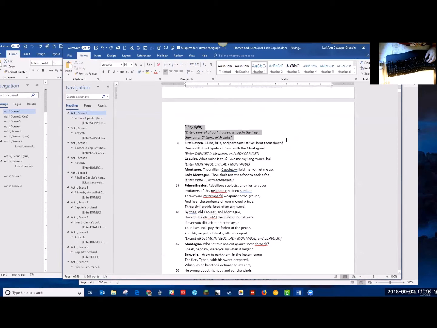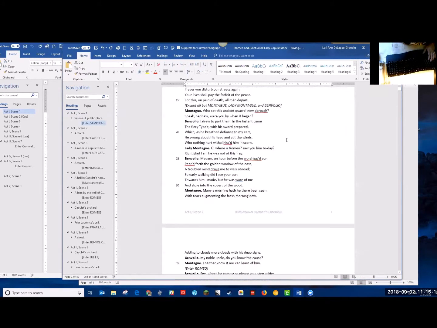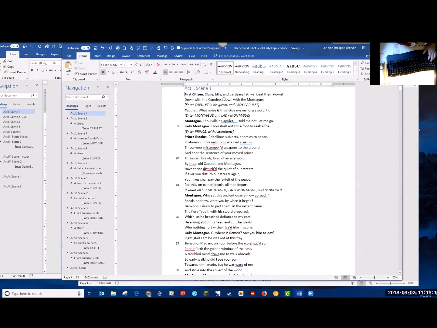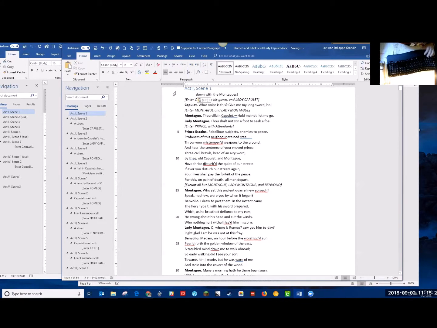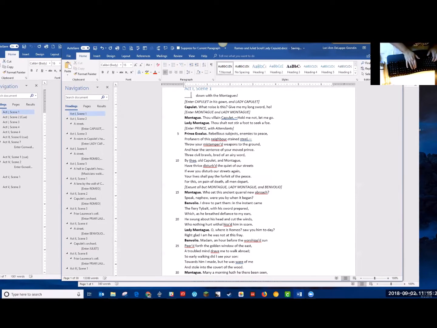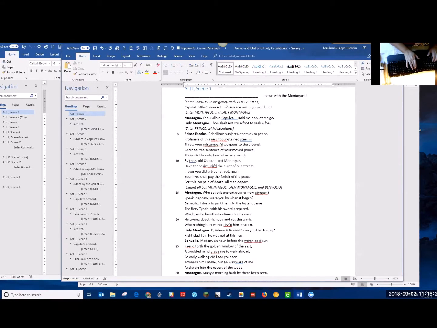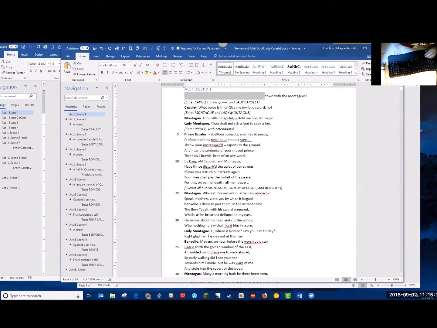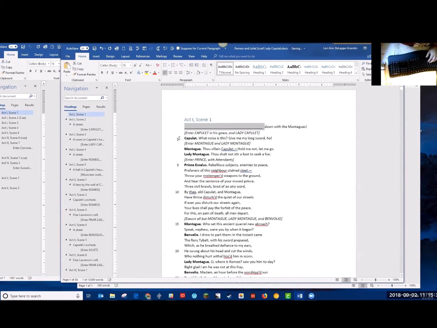And this is her cue line. Down with Capulets, down with the Montagues. So I am going to, oh, I don't know why that's not working. It's okay, we'll figure it out. Make another one. I tend to bring this out to about here with an underscore. And then to make this easier on me, I will copy it so that I can just copy and paste it. So there's her first entrance.